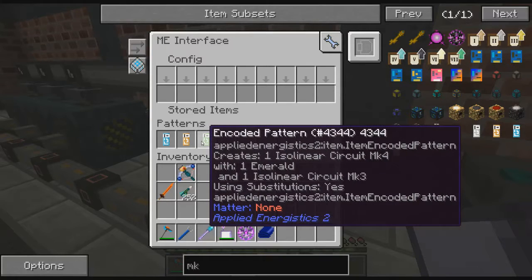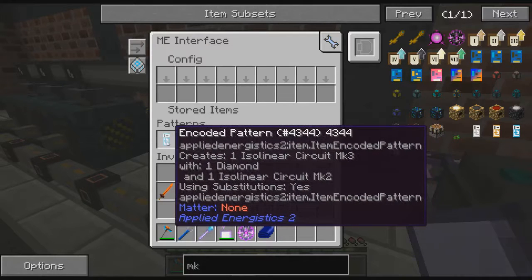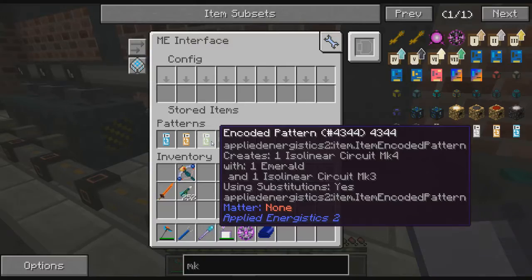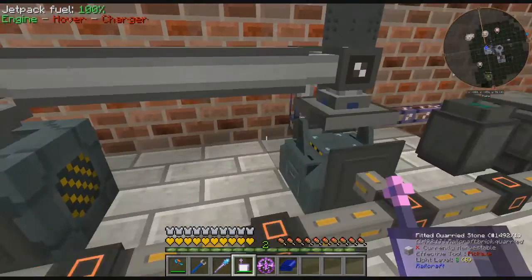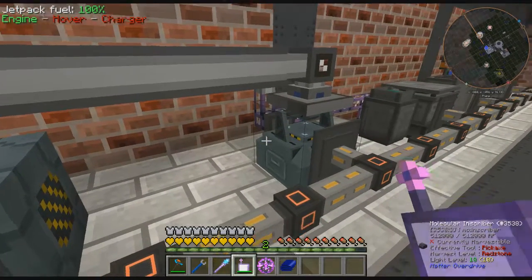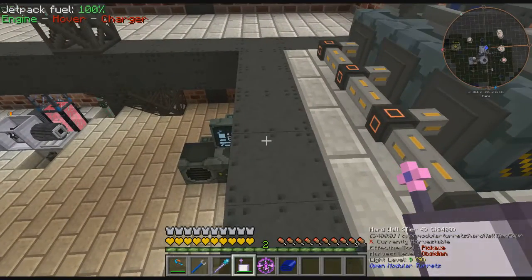MK2, which is just one of those MK1s and a gold ingot, an MK3, which is an MK2 and a diamond, and an MK4, which is an MK3 and an emerald. So I have just an interface stuck on there and an import bus to yank it back out when it's done. That's what you need to make all the circuits to make everything in Matter Overdrive.